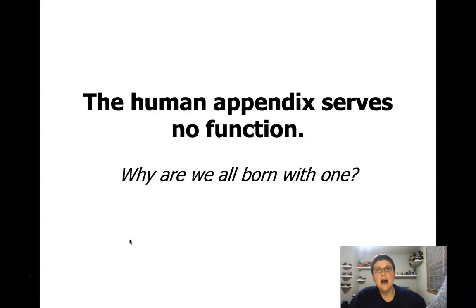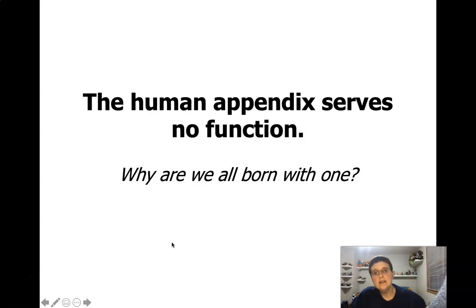All right. So we know in something like pigs have a structure called a cecum, which is similar to our appendix, and they use it to digest raw meat. They have extra enzymes and so forth in there, and so there's a good chance maybe that's what our appendix was for. We just don't eat raw meat anymore, and so we don't need to use it.